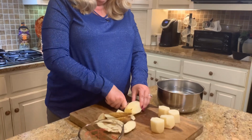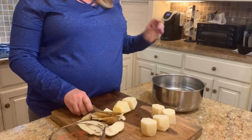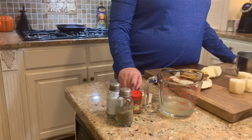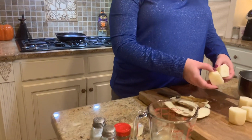And then we're going to cut it in half, and we're going to put these in water. Now let me tell you what else is going to go in this. We're going to have some chicken stock, some butter, some thyme, and salt and pepper. So let's go ahead and place these in the water.